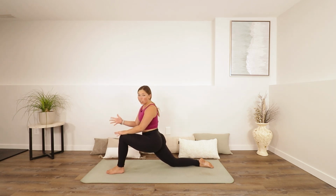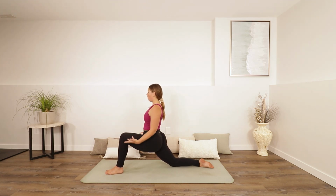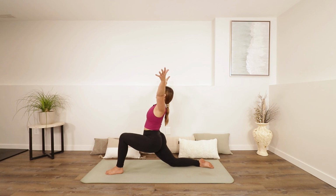You can also keep your knee lifted if you wanna get nice and warm. But find your lunge, tuck your tailbone under so you feel that nice hip flexor stretch. Maybe sink your hips a little bit further forwards and down, but keep that tailbone tucked under. Arms to your sides. 3 big breaths here. Reach out wide. Inhale, look up. Exhale, pull those elbows down. Lift your chest. Relax your arms to your sides. Big inhale. Reach up. Exhale. Bend your elbows. One more big breath in.